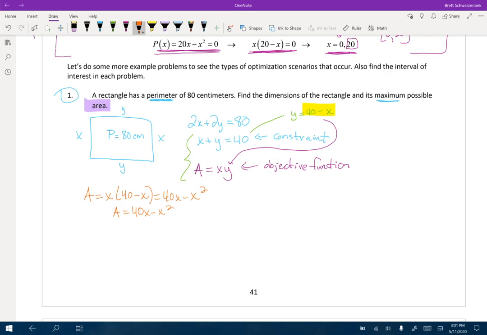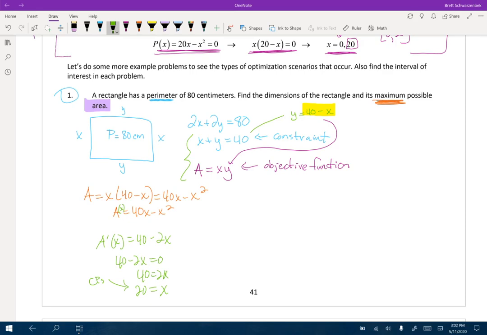Okay, so how do we optimize? Remember, we're trying to find a maximum value. So the only way to do that is to find the derivative. So again, what we're going to do is make this A of x. So it's going to be A prime of x is equal to 40 minus 2x. If we set this equal to 0 to find our critical values, we're going to get 40 equals 2x, x is equal to 20, and this is essentially our critical value or critical point, either way, doesn't matter which way it is, but that's our value.